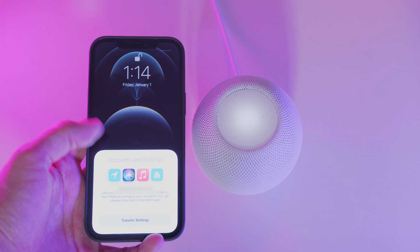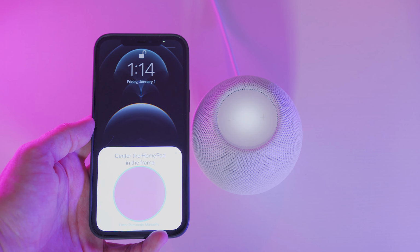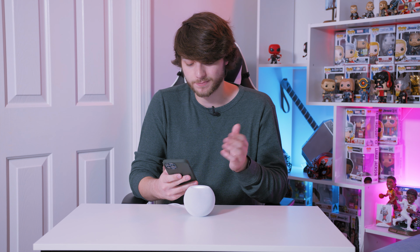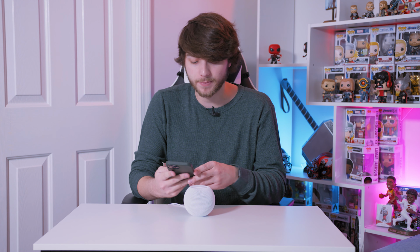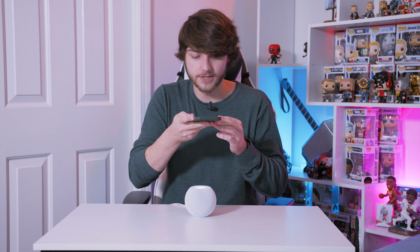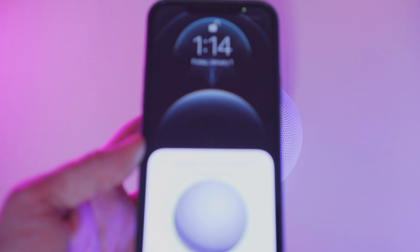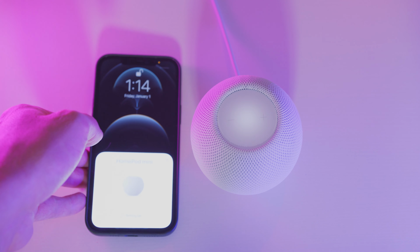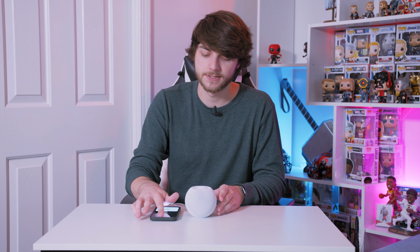Then it'll kind of guide you through some setup, like do you wanna use personal requests, Siri for everyone? Then you can pick which Apple ID you want it to be on. So I'm just gonna use my Apple ID. Go ahead and hit setup. And then you'll do the same kind of thing that you do with your phone or with the original HomePod. You'll hold it over the screen there in the center and boom. It lights up just like that and it starts setting up. So it takes a little bit to set up. I'd say a good minute to 2 minutes to set up.